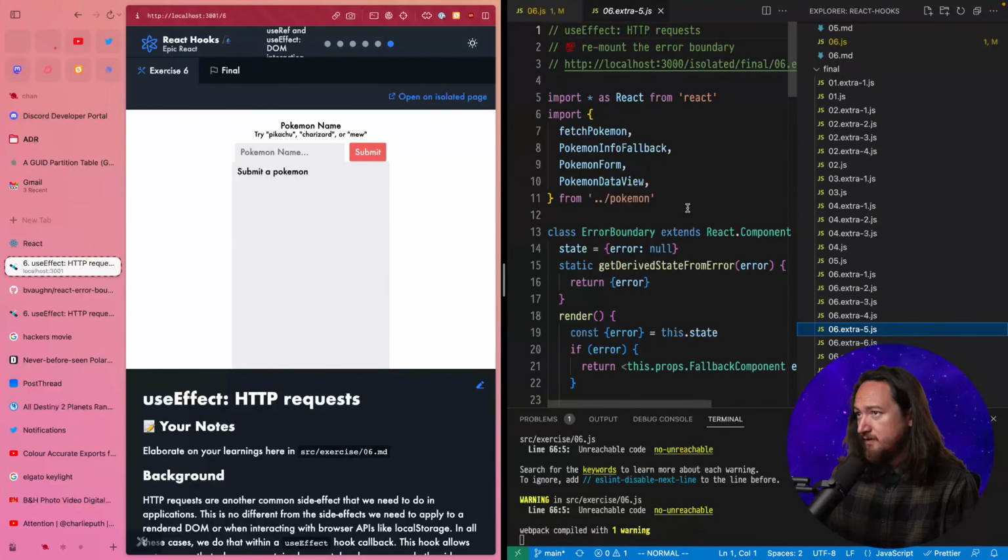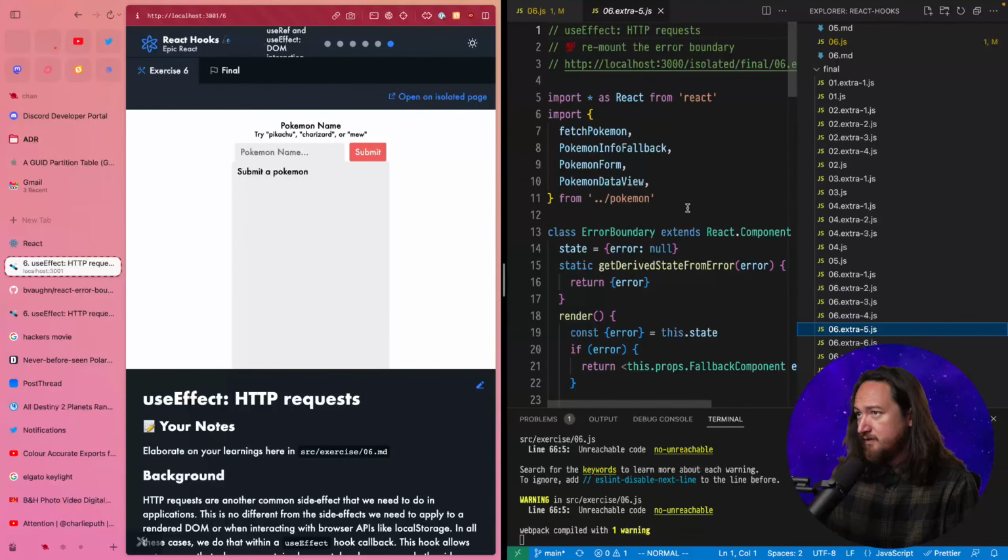I think that might be imported from error fallback. Oh no, okay. So we have an error, right? Logging the error message, and then we have the reset error boundary button on click. Try again. Yes, okay. And then let's see, we have a function here, handle submit and handle reset. Yeah, okay. So on reset, we're doing the local state. Cool, makes sense. Awesome. We did it. Narrowly. Narrowly.